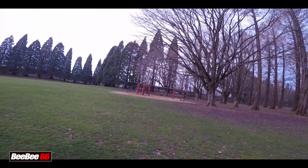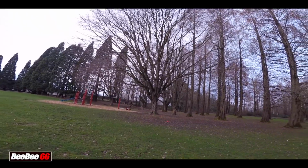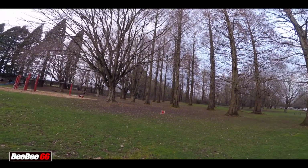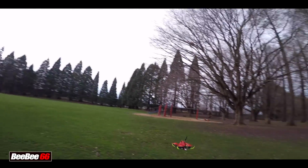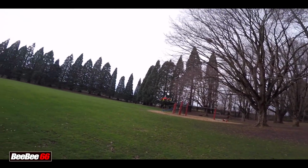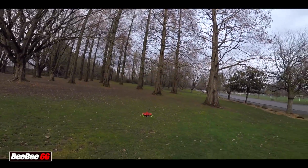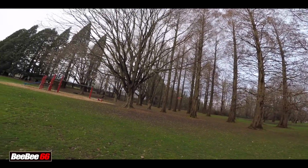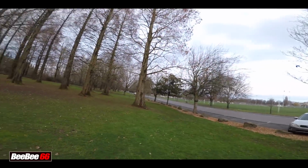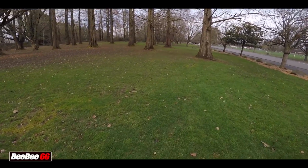Listen to those motors scream. Look how small this thing is. I had to fly it closer so you guys can see it. And you can fly this in full Acro, so check that out. Now I'm in full Acro. Takes a little getting used to with all this wind. So lightweight. Kind of wondering if I could flip it. I don't really want to break it before I FPV it for you guys, but full Acro is kind of hard to do. Oh yeah.